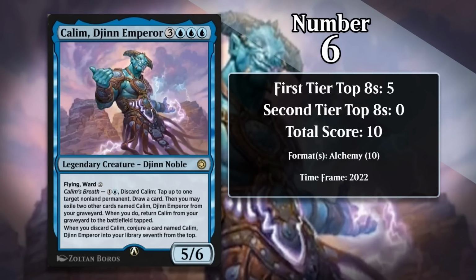This one's going to make some people mad, since it's a digital-only card on Magic Arena. While I've been rewarding cards for top 8s in Historic and Alchemy all along, this is the first time a digital-only card has ever made a top 10, because typically there aren't enough events in those formats for a card that is only legal in them to make a top 10. While some people say these cards aren't really Magic cards, and you are entitled to that opinion, the fact of the matter is that Djinn Emperor is legal at official Premier level events in the Historic and Alchemy formats. It doesn't really matter whether or not I like or dislike digital-only cards. For these lists, all that matters is the data, and all I'm doing is reporting these results to you.